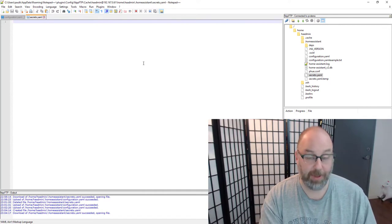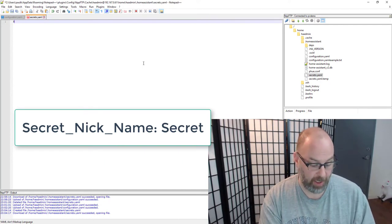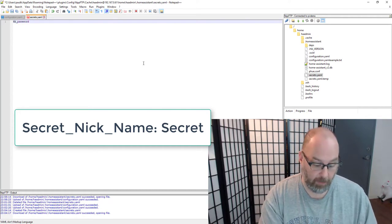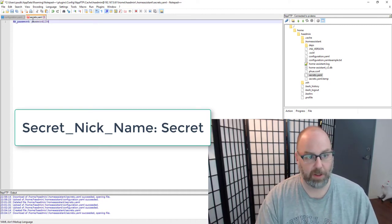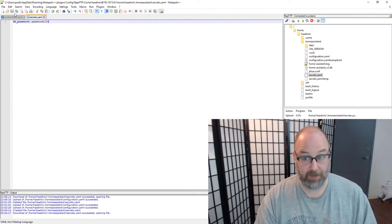So type in a nickname that you want to use for the secret. This is how you're going to reference the secret later. So I'm going to do HA_password. Colon, space, and then whatever your password is. Password 1234. Real original, but that's what we're going to use. So that's easy, right? Save that file.